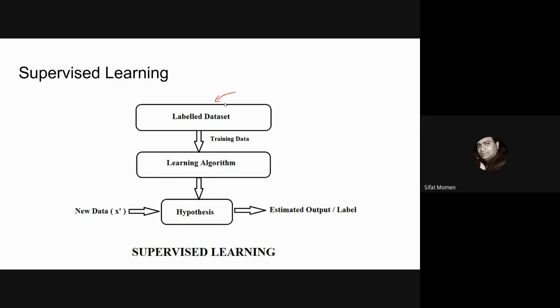We are saying yes, it is accepted. No, it is not accepted. Yes, for these features, John is going to play golf outside, or he's not going to play outside. So you are given a labeled data set, and then once you have a labeled data set, you're going to apply a learning algorithm on that labeled data set, or you could say that we take this labeled data set and put it into a learning algorithm.